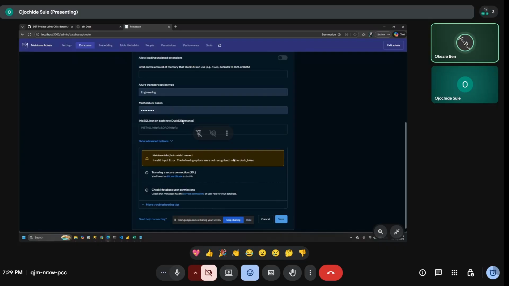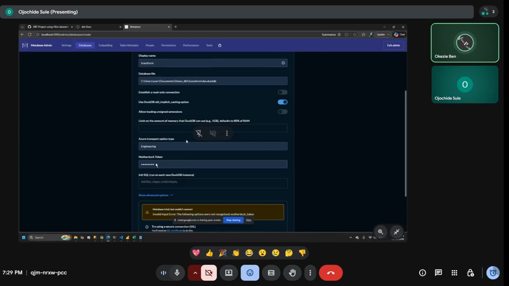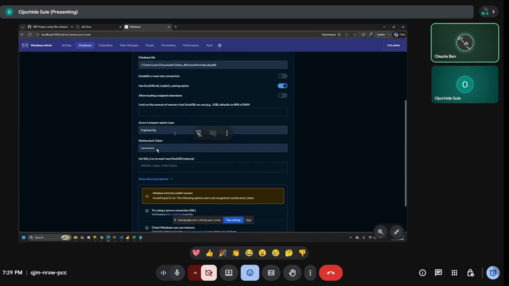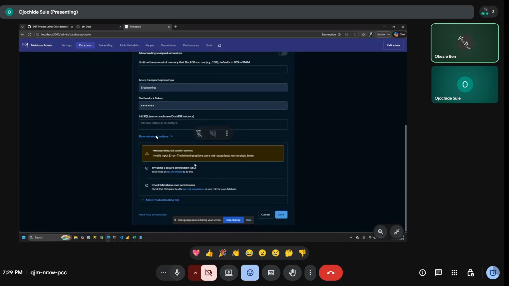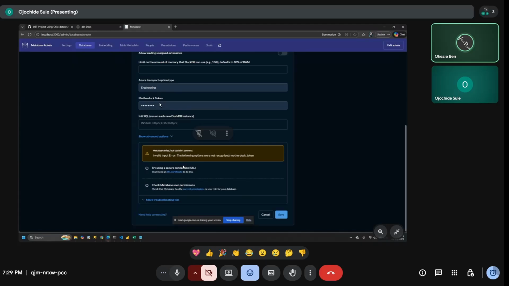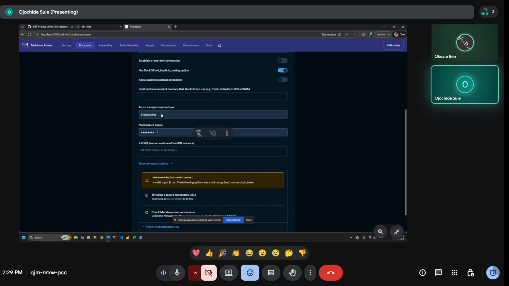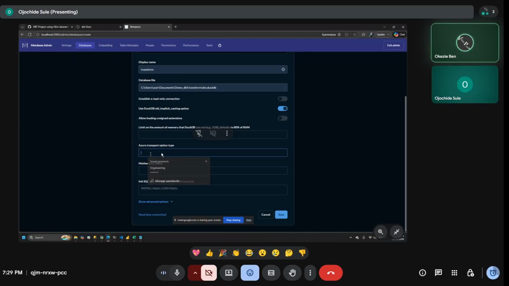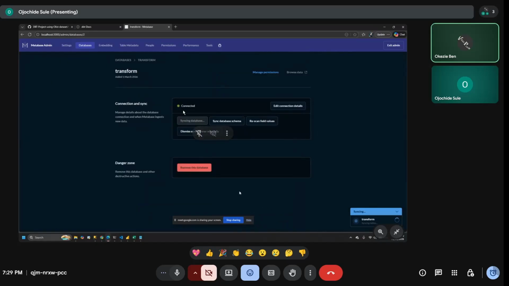Let's scroll up. Remove all the seats. Remove all this one. Those mother documents, remove them. Then I have to remove this engineering too. Remove it. Save. Let's see. So syncing database.